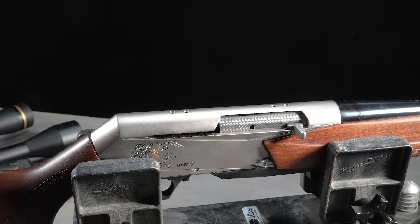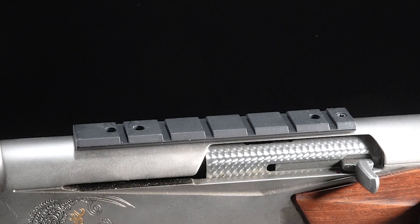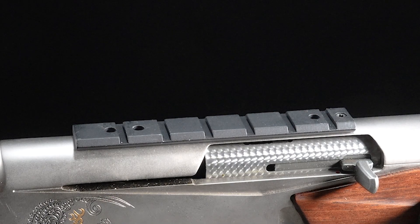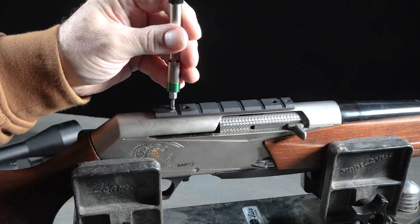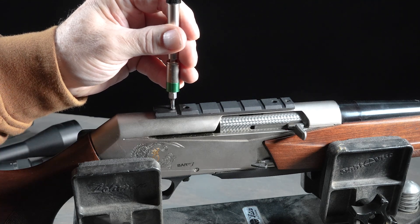There's a reason for that, and not just because the manufacturer tells you to. Scope base torque is critical basically for one main reason: you don't want to snap off the screw in the receiver, because then you've got to find some way to get that out. Also importantly, a lot of receivers can be aluminum, and if you over-torque, you could possibly strip the threads in the receiver.